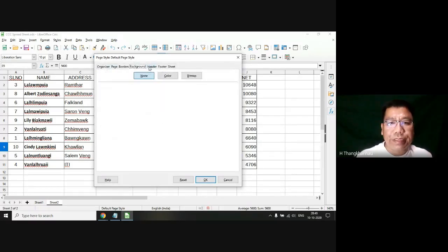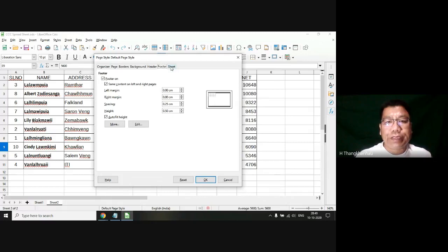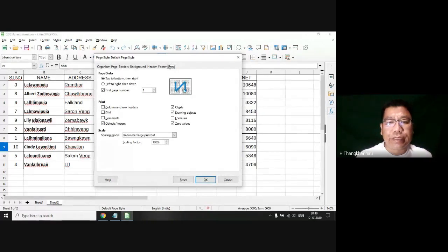Horizontal manner in the sense that it will go from first sheet like this, as you can see. Let us choose this one. So first page will be there, second page, third page, fourth page, like that. And when the sheet is finished, it will go to the next page like that.